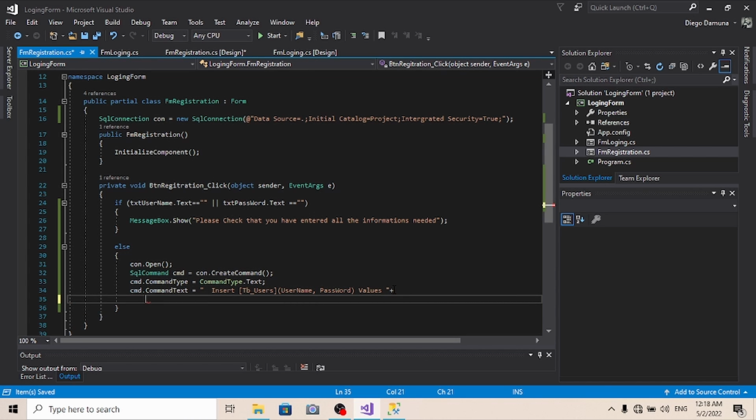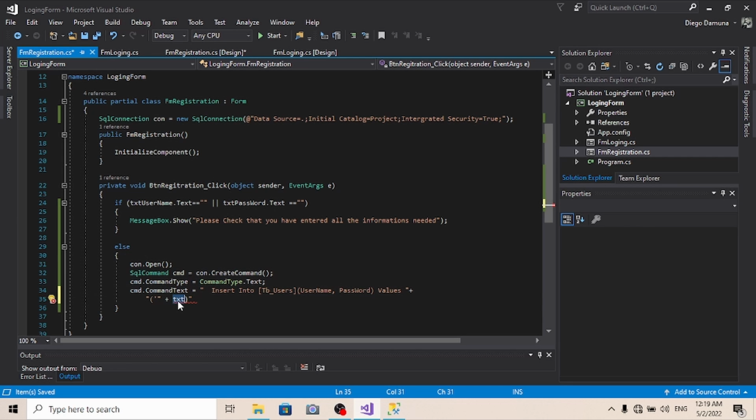Then I do this. All right, now let me pass the text that are on my form. So it's txt, where the mistake is coming from. So let me fix here. It's first single quotes and then double quotes. All right. Actually, it's insert into.